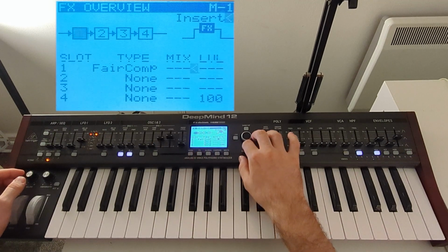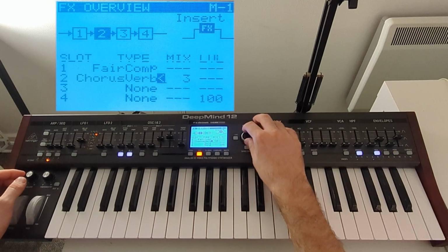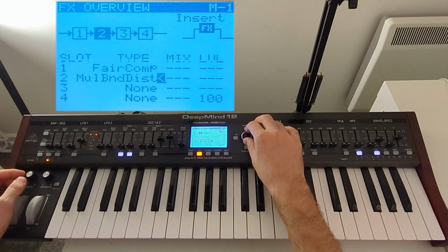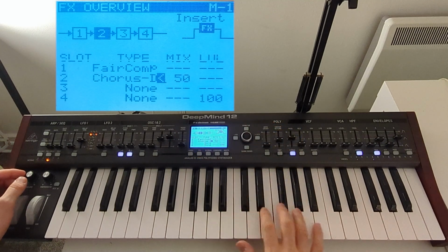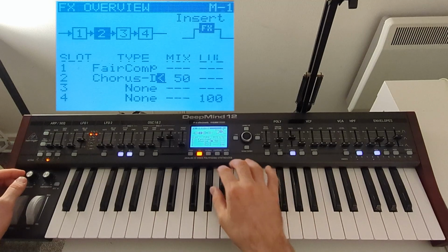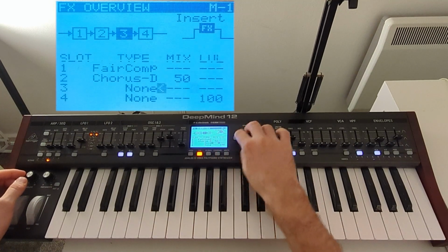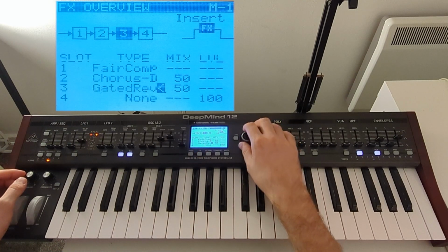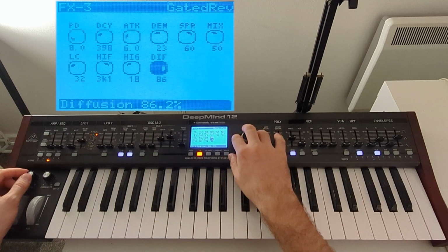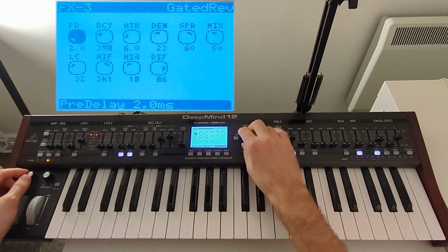Then we're going to add this stereo chorus we have here. Yeah, that one. It sounds like it's doing what it's supposed to do right out of the box. I can hear a very distinct gated reverb there. I can make an educated guess that the decay sounds like around 400 milliseconds. Hopefully it's not far off.